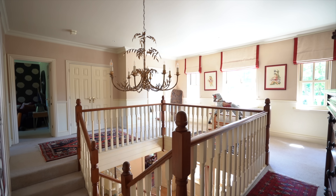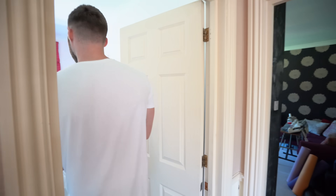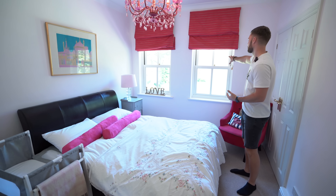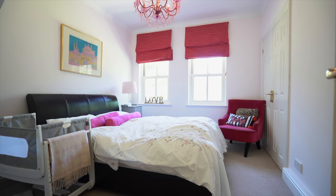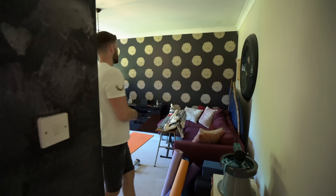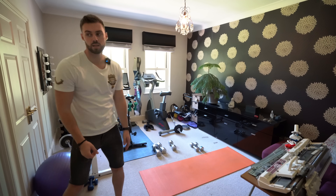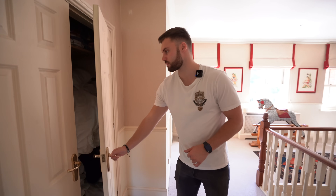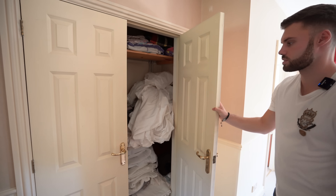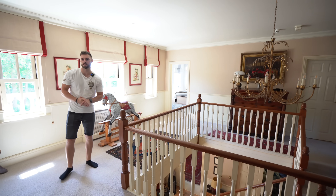So obviously there are two options here at the staircase. Six bedrooms in total and there are actually three floors. On the first floor, going this way first, we've got a double bedroom with a nice view to the garden and a wardrobe space. The next bedroom is currently set out as a gym or workroom, but you can see you could have a double bed here or there, with windows to the garden and two sets of wardrobes. There's also an airing cupboard here — these houses have lots of potential to customize.